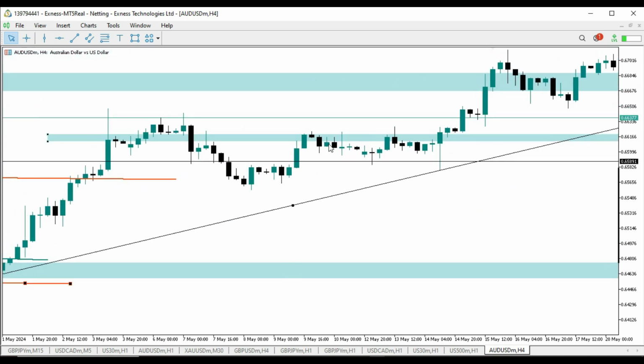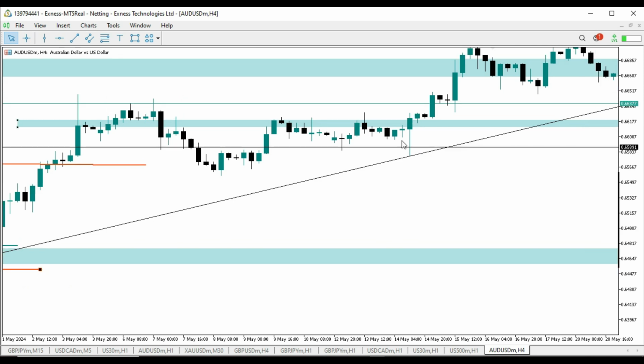This is also another example. The market was trading downwards after hitting this zone here. It was trading downwards like this. And look at what the market did as soon as it touched the trend line. It bounced off. So I told you guys that the 3 candlestick patterns that I personally use to enter trade on an uptrend market on a trend line are the bullish engulfing candle, the morning star, and then the pin bar. So now you see this is a good example of a pin bar.